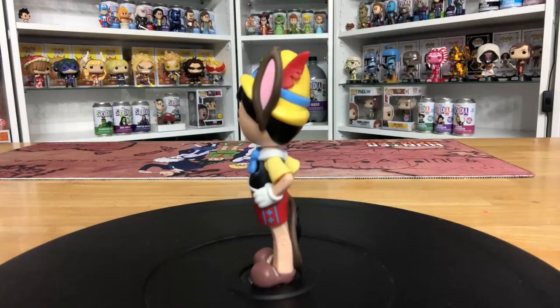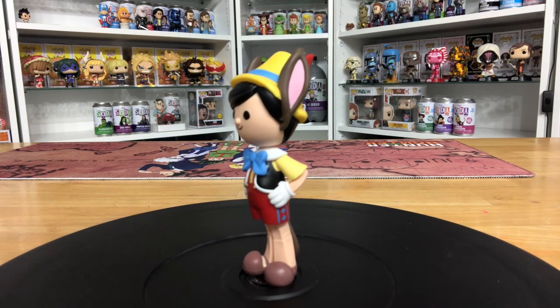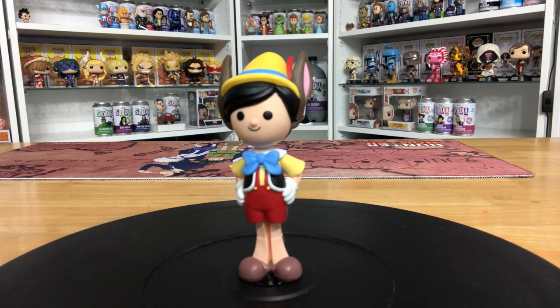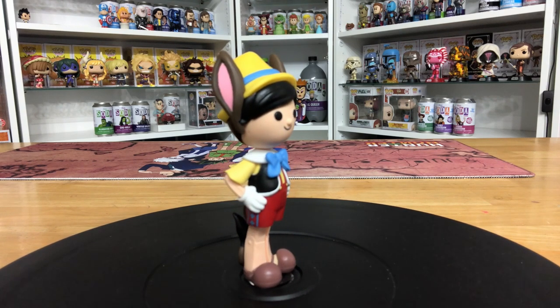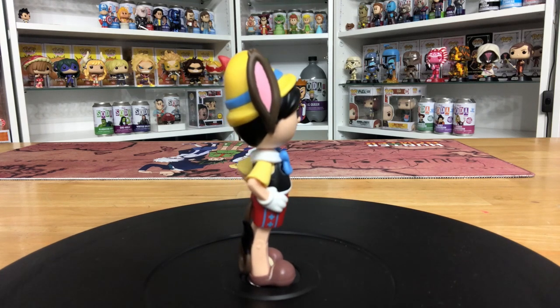I can't believe this, guys. We got another chase. Oh, so he actually looks super adorable. He's got more than just the donkey ears. If you look on the back, he's got a donkey tail, which I really like. Oh, nice. And if you look at his limbs, you can see the little stud for him being a wooden boy. This is so cool.